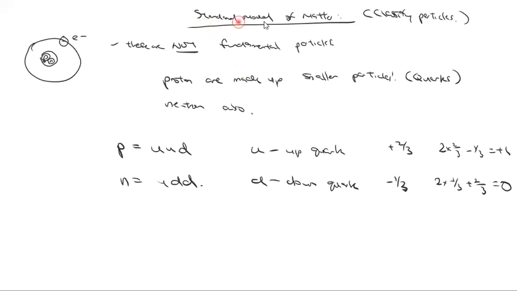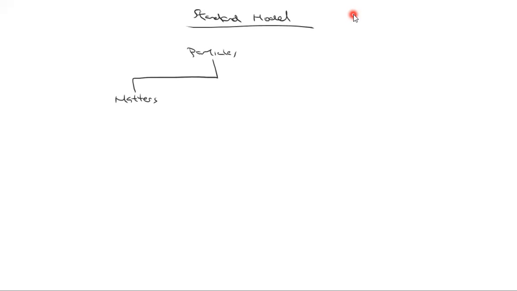So we need some way to classify our particles, all right? And we also want a way to explain our forces as well. So your standard model is a way to classify all of these particles, and we've got many, many of these at this point. So you've got, I suppose, your matter particles. Sometimes you'll see tables written a bit differently, because there are a few different ways you might classify these things.